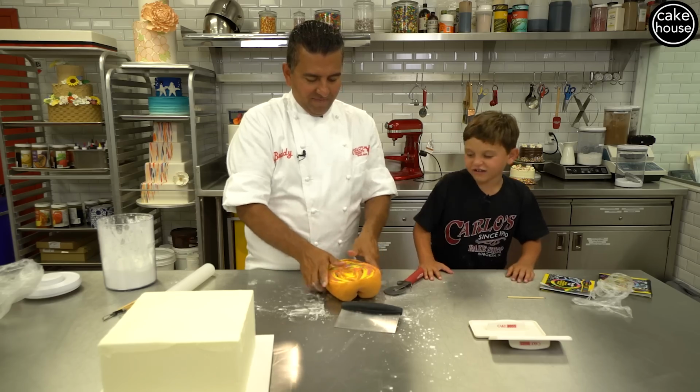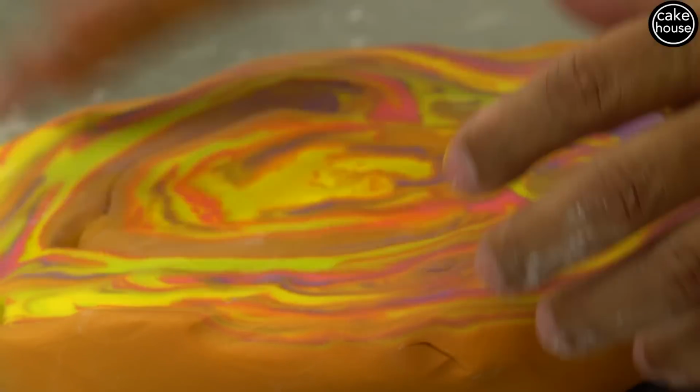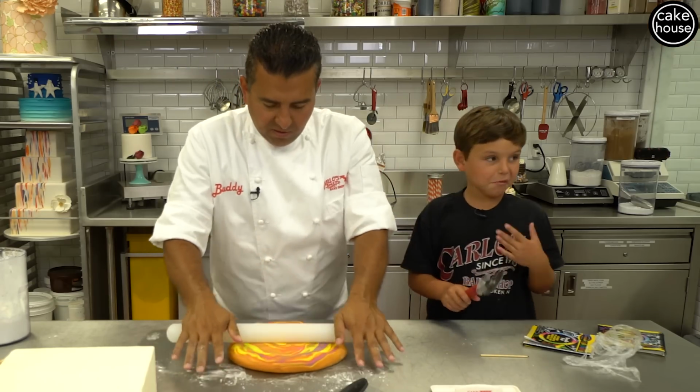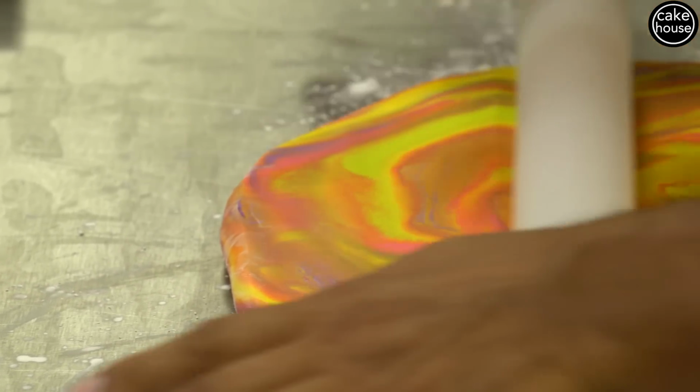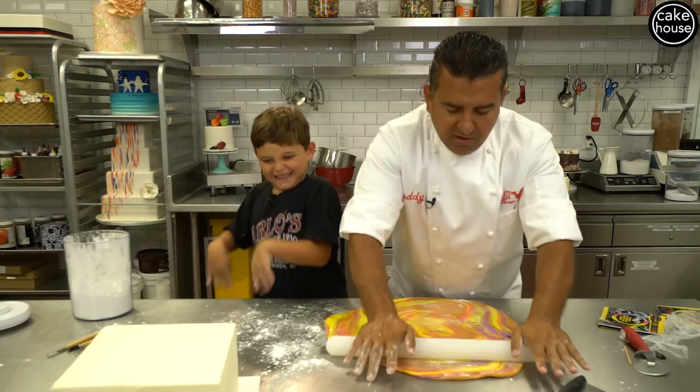Oh my God. That looks so cool. Oh, yeah. So again, when you're working with fondant, you want to knead and roll.